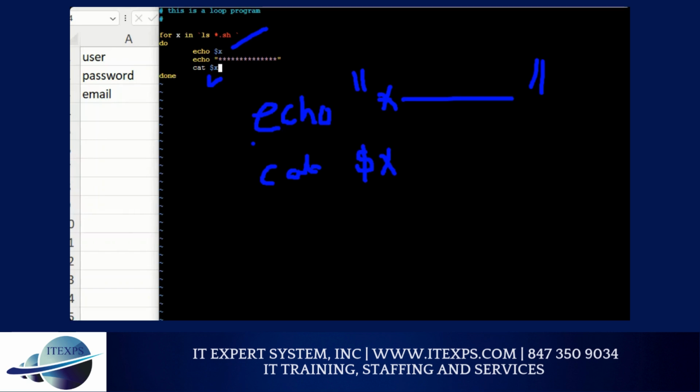So if I want to delete something, I can do that also. Yes or no? I can do a lot of things. If I want to give a permission, for example, I have 50 files. Now, if I want to give permission, then I can do chmod plus x $x. It means every file will have permissions. So anytime you do repetitive tasks, a loop will be very good because you can do automation and you can do simplicity.